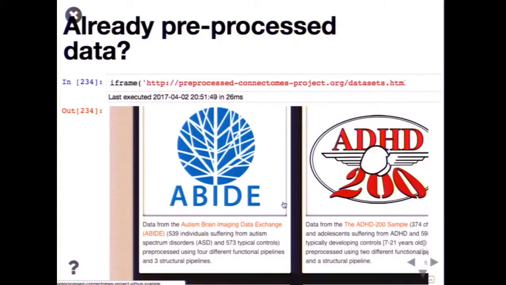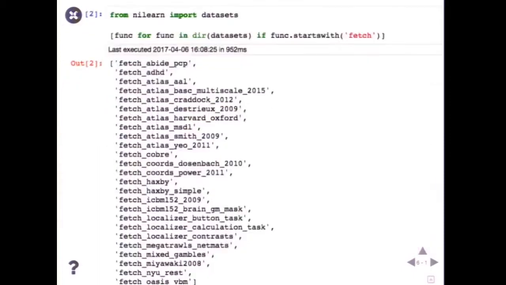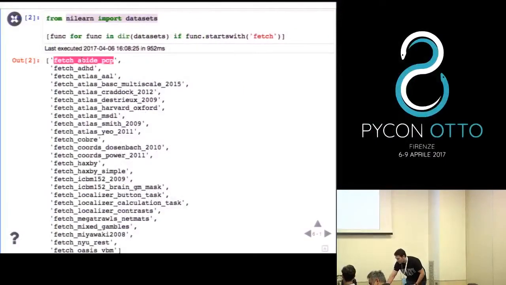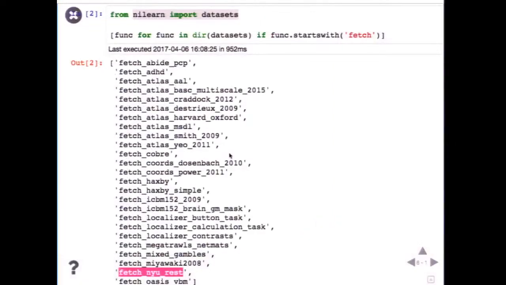Here on this webpage you can find some, and you can also use Nilearn. They have the datasets submodule where you can download, for example, a preprocessed ABIDE, a preprocessed ADHD, preprocessed COBRE, also OASIS and the New York University Resting State database. This is all very well documented. If you go online to the Nilearn website, you can find a better description of these datasets.